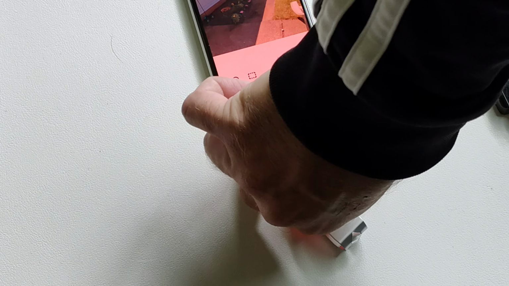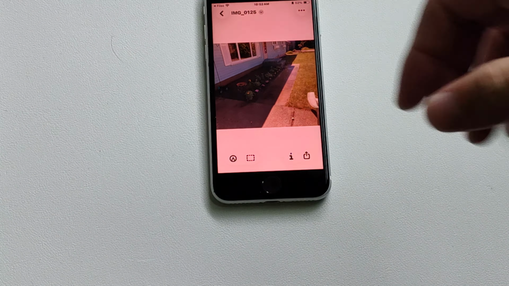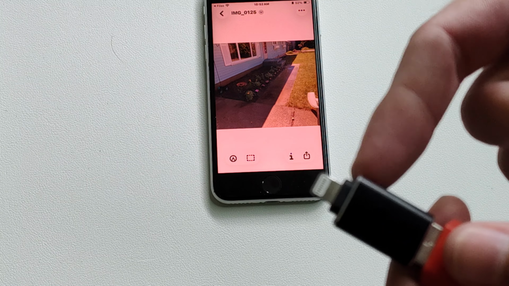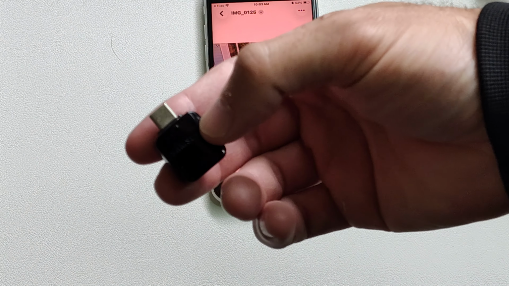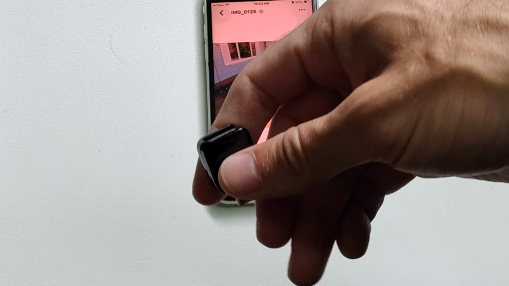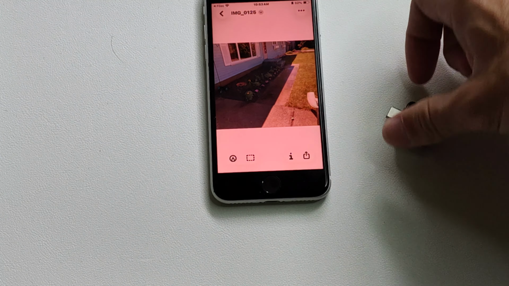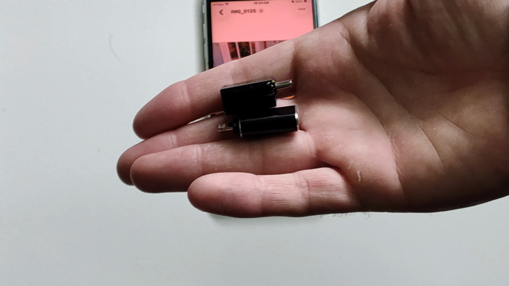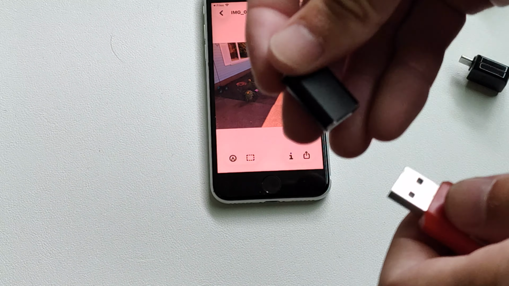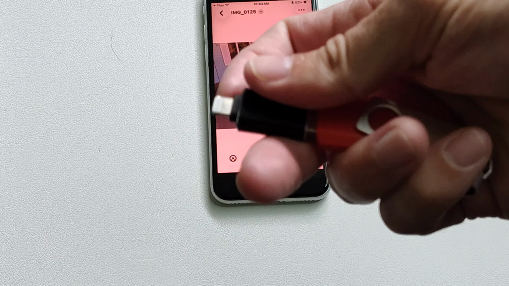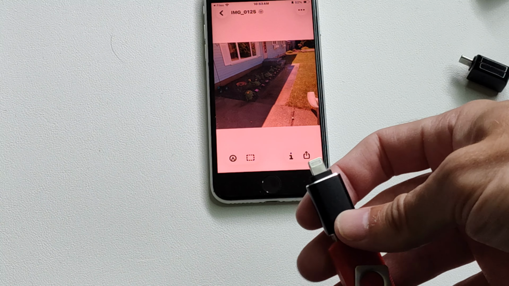Now the most important thing is to have one of these adapters. Depending on how old your iPhone is, you might need this lightning adapter, where it looks like this, or an adapter that takes USB and turns it into USB-C. So just look at that. You've got your USB-C adapter, your lightning adapter, and then you can plug in your external drive just like this. And these are relatively inexpensive. If you buy them on Amazon, you probably get them for like $2 or $3.